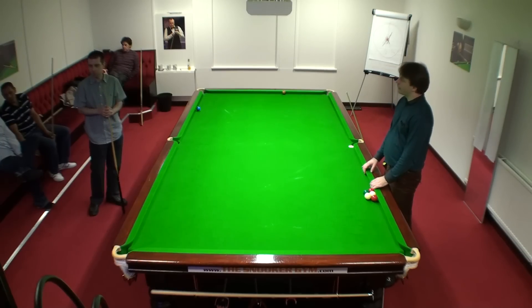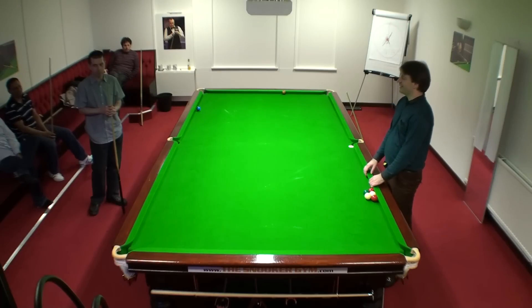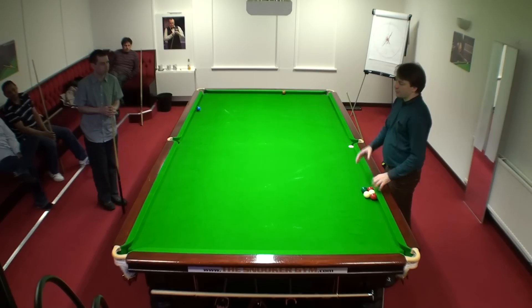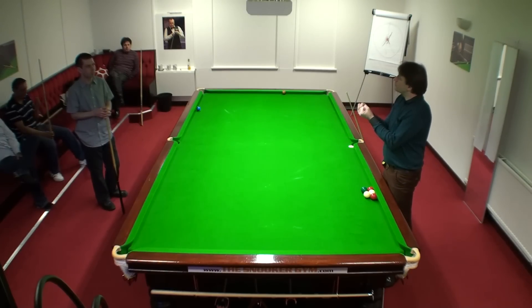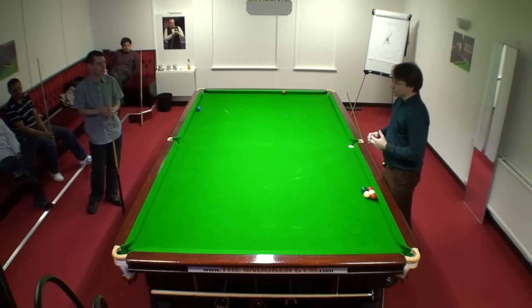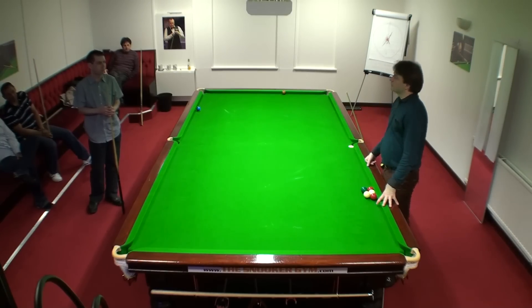I do that a lot when I'm on the black to split the reds — I look at the white straight away on those shots. Very easily done, and you miss the black every time, presenting a gift to your opponent. I personally would just play six out of ten speed max, maybe seven — open two or three reds, manageable, easier, simpler. Pick one red to cannon. Don't do an atomic explosion in the pack; just pick off two or three reds. Be happy with that, pop those reds, open it up again.